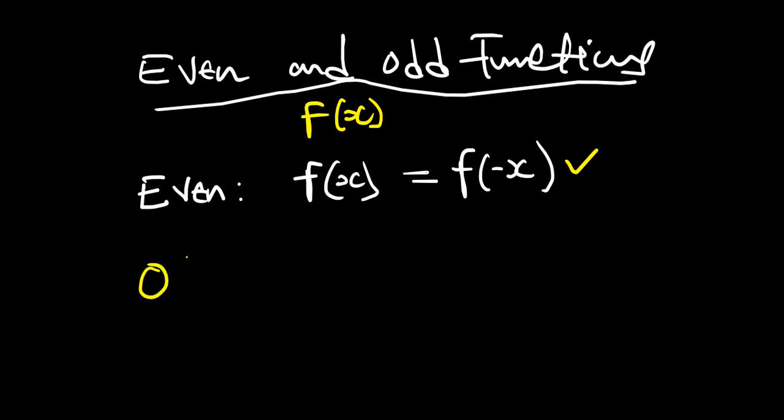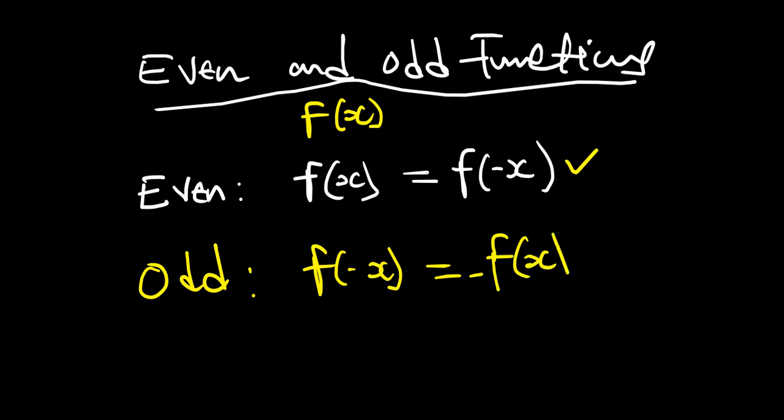And then if we talk about odd functions, the following condition must be satisfied. For odd functions, f of minus x should be equal to minus f of x. So this f of minus x and minus f of x are different things, guys. Usually students get confused. Here you have the minus x inside, so you are substituting minus x in the given function, and here you are just multiplying the given function by a minus. So these two are different.